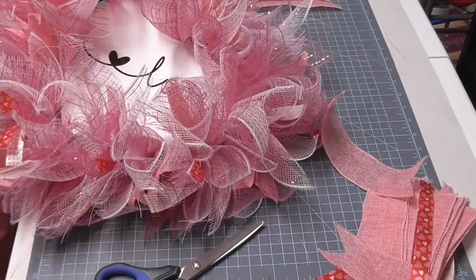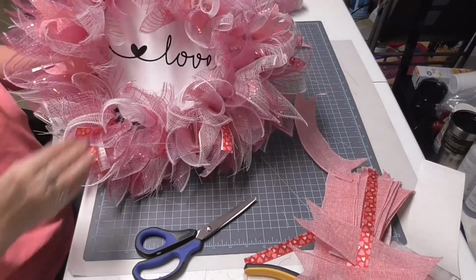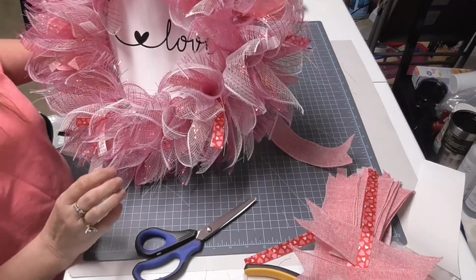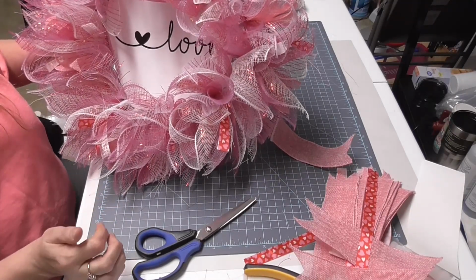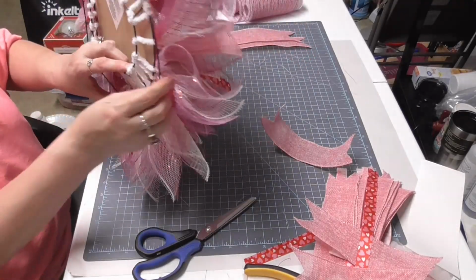Well, I've had you way up out of the view the whole last few minutes. So I've got that in there. I'm going to hang this up and get another shot for you. Let me change the angle on. Oh, actually, I've got to put the hanger on it.